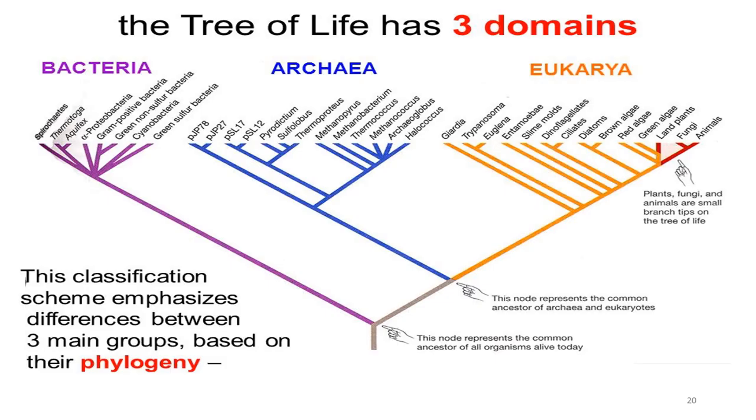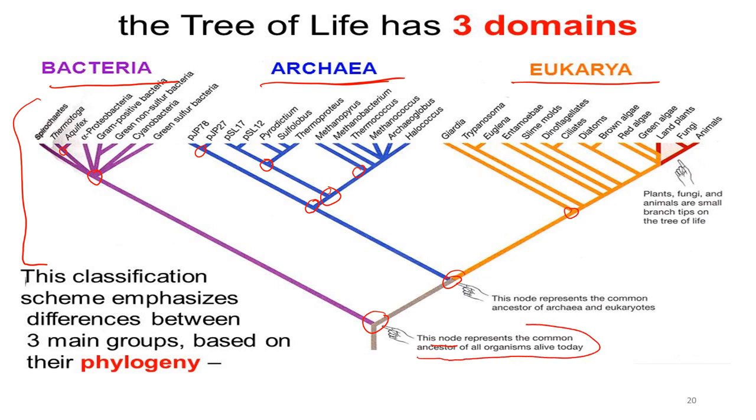Okay, so this is how a phylogenetic tree looks. This one is an example of a phylogenetic tree at the domain level. You have here the bacteria, archaea, and also eukarya. So where there is a node, you have nodes where the branches meet, and it represents the common ancestor for those organisms. Basically all organisms come from the same ancestor, the bacteria, archaea, and eukarya. So the node represents the common ancestor for all organisms alive today.